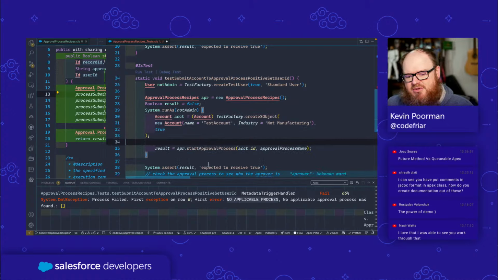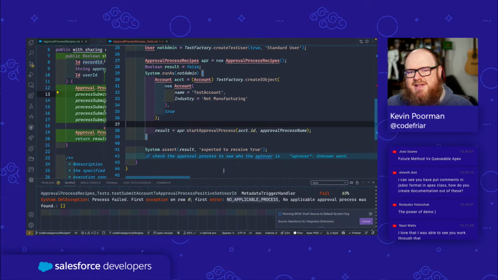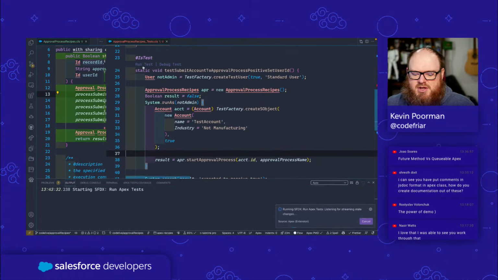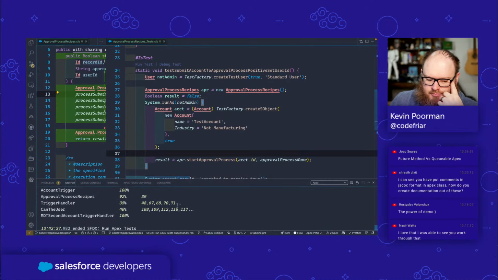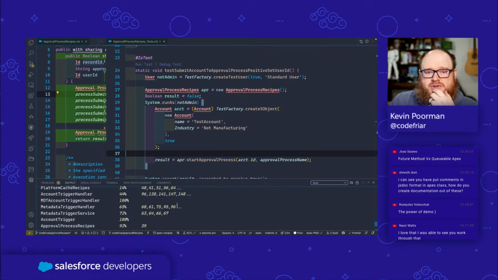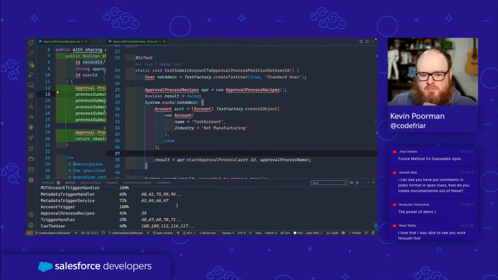So if we insert the account there and then start the approval process, see if that is what affected it. That's not an intuitive error message, in my opinion. So we'll clear this. Run test. Yeah, that passed. Okay, so turns out you have to own the record to submit it for an approval. Good to know.